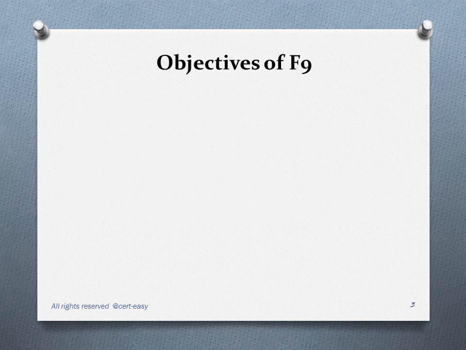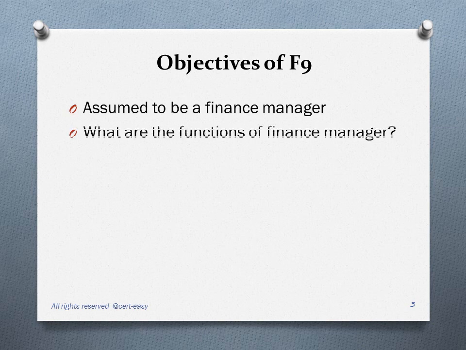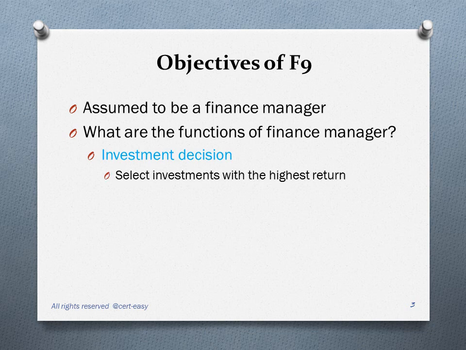What does the examiner expect from us? Although the exam format is totally different from before, there are no changes on the syllabus and the exam topics. We are assumed to be a finance manager. What shall we do? Let's see the main functions of a finance manager. The first function, to make investment decision. It means to select investments with the highest return.